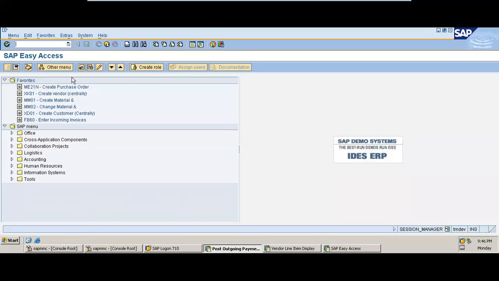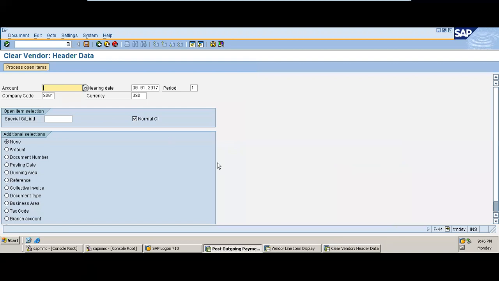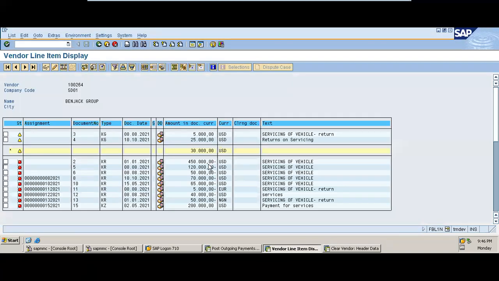Okay, so we're going to go to F-44 to do a vendor clearing, but please take note. This posting is actually based on system configuration. Normally, this is supposed to clear and drop a 250,000 naira open item here. However, your system might do that, but also if it does this, then you should also do what I'm trying to do. I'll have to do a residual, a clearing to actually clear this payment against this invoice so that I get the actual value of this open item here.